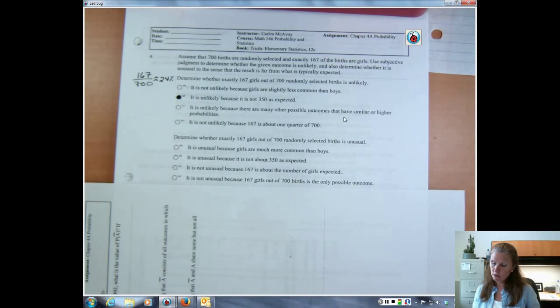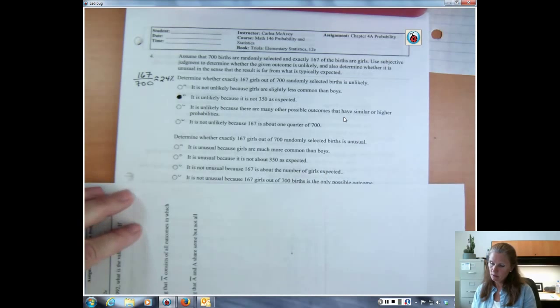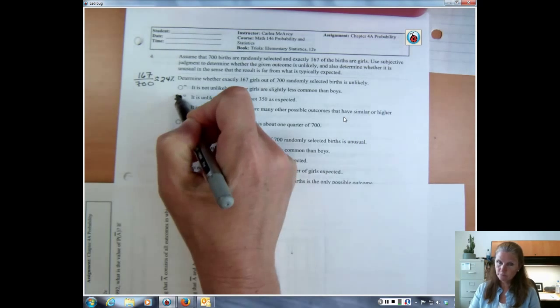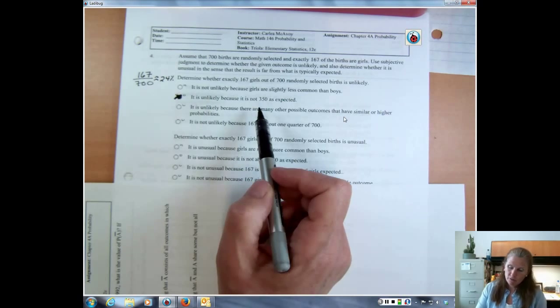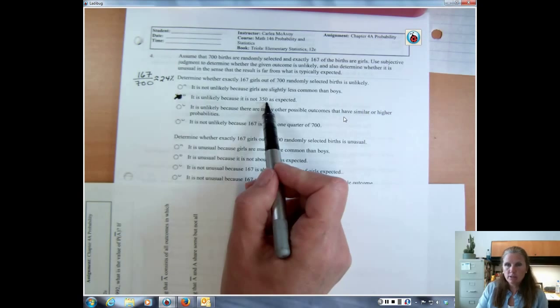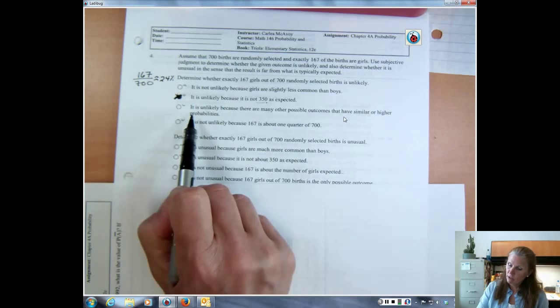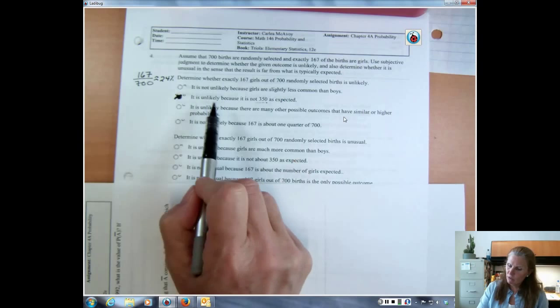It is unusual because, wait a second. Well, I think this was a bad wrap. Now that I'm reading this again, I don't like it. It's true, we would expect 350. We don't really want exactly 350, though. That's what makes that question a little funky, right? I didn't even finish reading this, and now I'm looking back. Obviously, it's not these that are too unlikely. It is unlikely, so it's one of these two, and it must be this one.